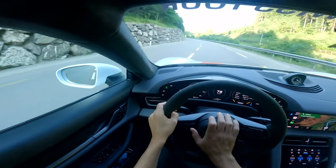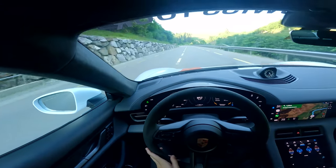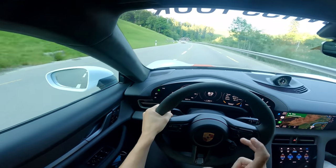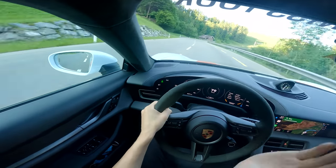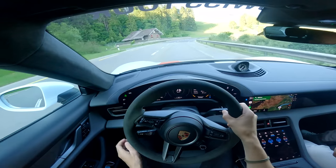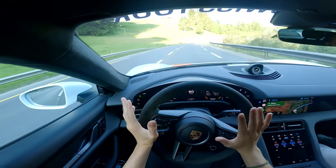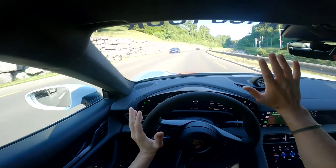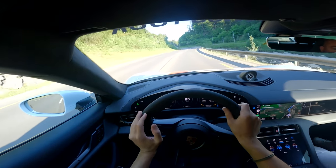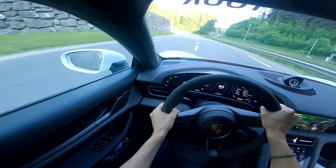But so far, this Taycan for crunching miles has been amazing, and it's been much smoother than I thought it would be. You know, it can take a couple of minutes to connect the car and figure out the charging system, but once you've got that done, it charges up pretty quickly, and you're able to hold on to your charge pretty well. So no, really enjoying it, and the main thing that's also surprised me is the silence. I don't know if it comes across on camera, but it just completely blocks out the outside world. You feel like you're in your own little cocoon. It's just so relaxing. Anyways, I'll join up with you guys again in Zurich.